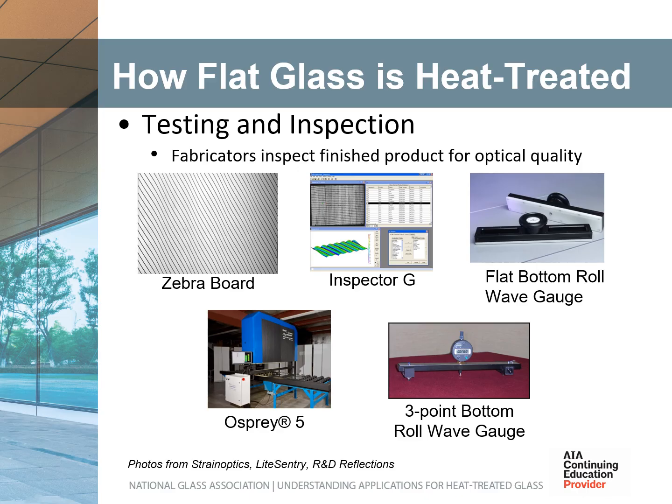There are several instruments and test methods available to fabricators for monitoring optical quality. These include the basic Zebra board, which is mounted over the exit of the tempering furnace, allowing a trained operator to recognize undesirable reflective distortions, and manual gauges that detect and measure the repetitive cylindrical deformations in the glass surface that can cause so-called roll wave distortions. There are also online or offline PC-based instruments that use digital photography of reflected reference grids or rasters, and specialized software to measure and report not only roll wave, but other surface deformations as well.